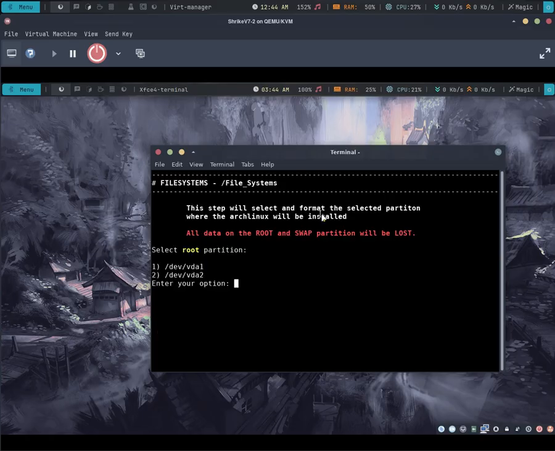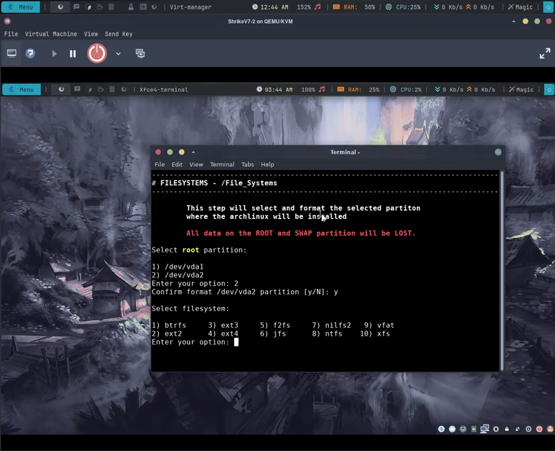So here we are choosing for root. Excuse me, root partition is number 2. Format. We will use ext4, because ext4 always works.